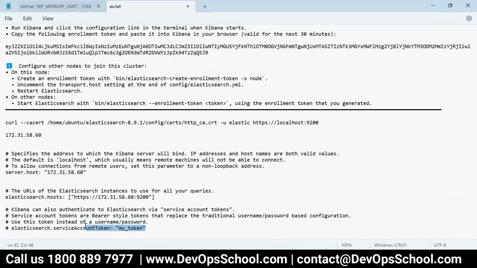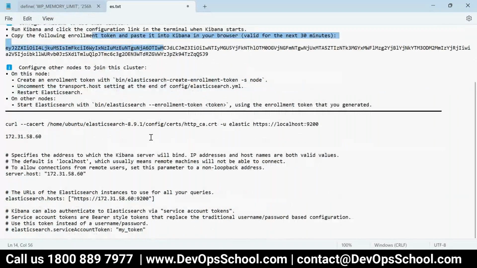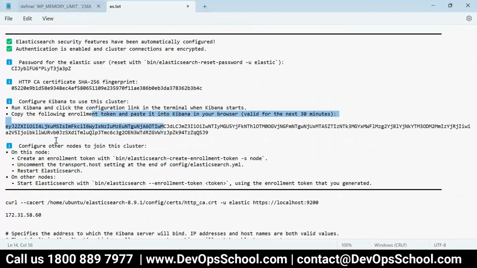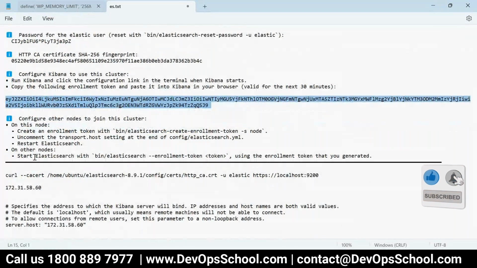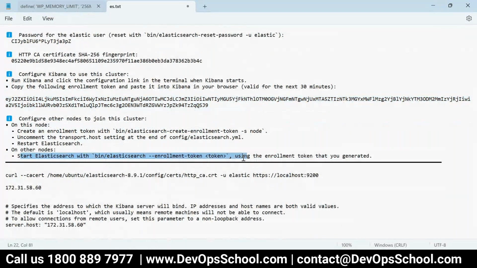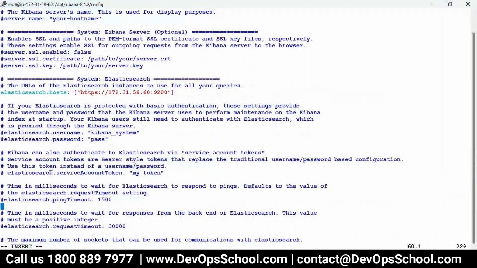Here you have the enrollment token, which is this one. The service account token you can use here, but I think it's not needed anymore. For that you can create a service account token from the enrollment token. So just leave it as it is.